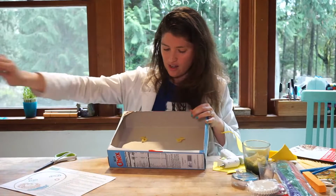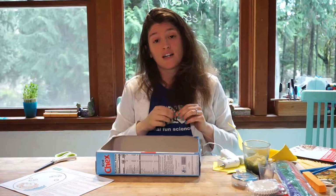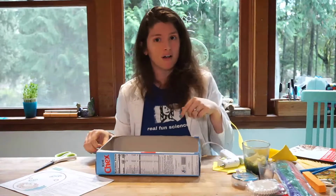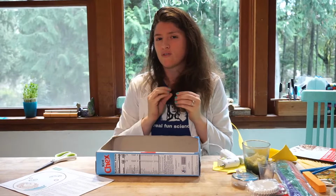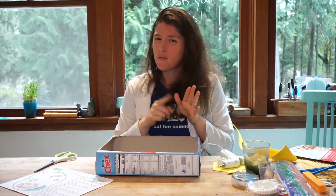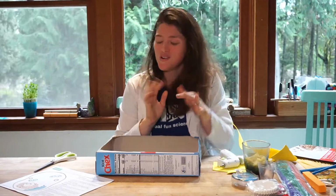All right. So another thing that cells have is DNA. And this is the thing that we're going to extract from cells tomorrow. So you're going to extract it either from a banana cell or a strawberry, some sort of soft fruit, or probably the second time you do it, maybe even your cheeks, which would be really cool because you would have your own DNA. That is so cool.